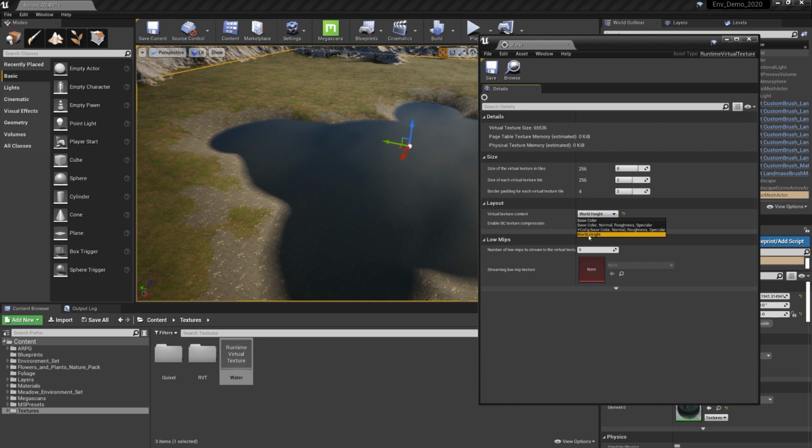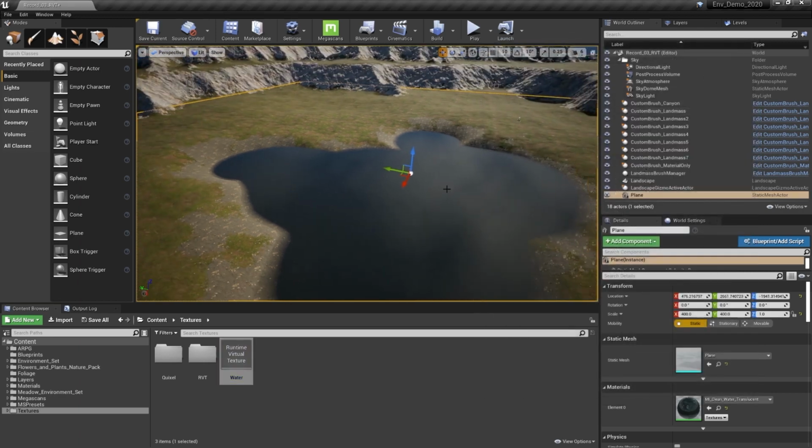But since we need to save the world height of some static meshes in the world, we need to use the world height texture mode, because this is able to store much higher resolution data values to this texture. Okay, good.